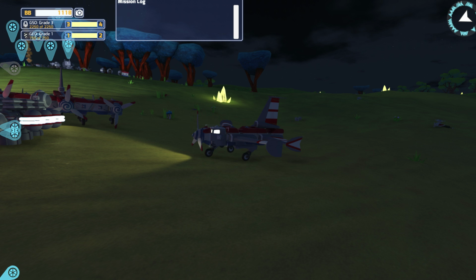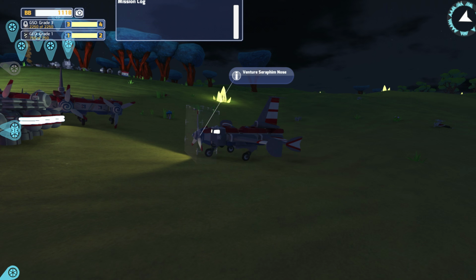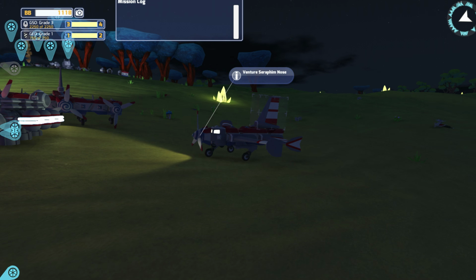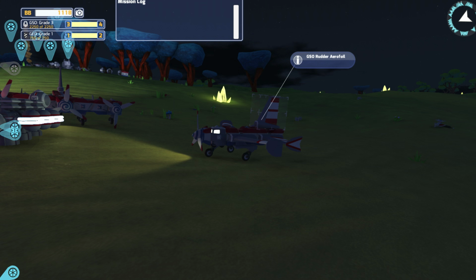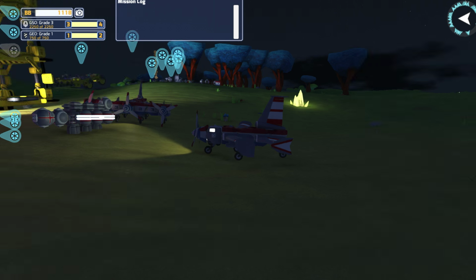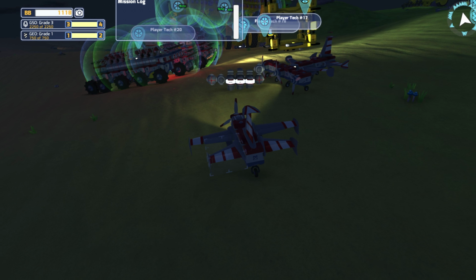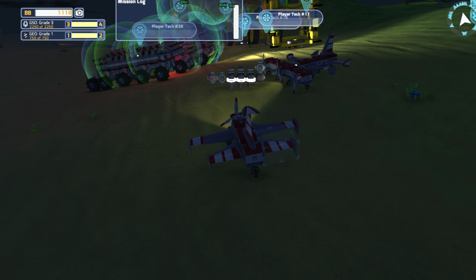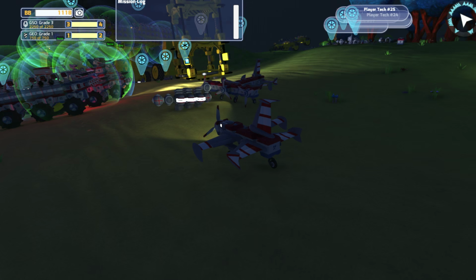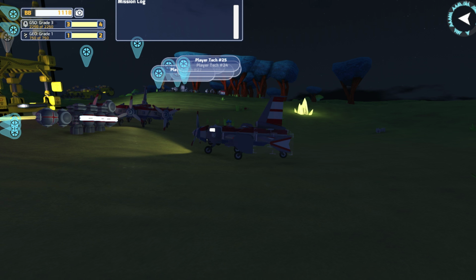It is all on one level right here. You can see the wings are on the exact same level as the propeller. That seems to be a thing. If you put the propeller a little bit higher or a little bit lower than your wings, you're going to have some issues there. And the main thing that I was kind of missing was this rudder here on the back at the very top, the rudder aerofoil. Apparently, you need a couple of those on the backside as wings as well to give it a little bit more lift and a little bit more control. So that was one thing that I was kind of worried about that I wasn't doing right.